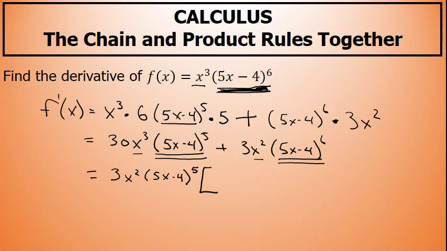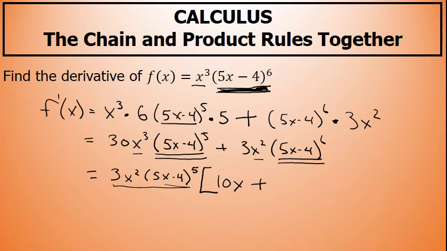What we're left with after we factor this, well, from 30x to the third, 10x to the first power, and from (5x minus 4) to the fifth power, well, that's been factored out to the front completely. So all we're left with in the first term after factoring the common factor out to the front is 10x. If you think about distributing 3x squared times (5x minus 4) to the fifth power into the brackets, you would end up with what you started with in the first term.